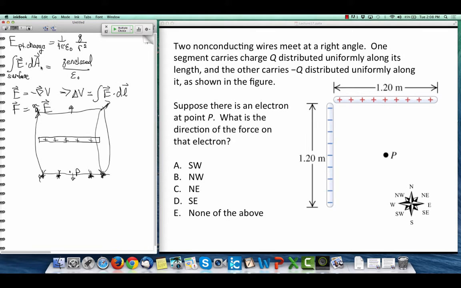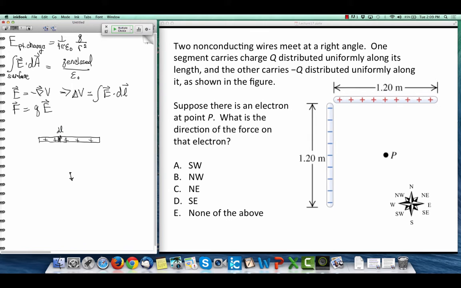So let's think about doing the integral. Take a differential element, it's like a point charge. The field due to that differential element, because it's a positively charged element, will point away from the rod. At point P, it'll point in a direction shown there. This differential element I'll call dl.